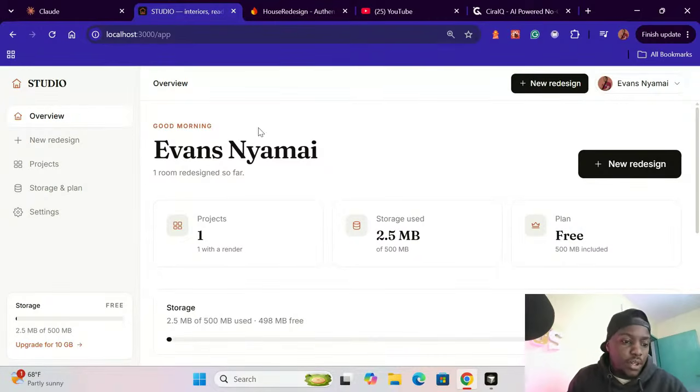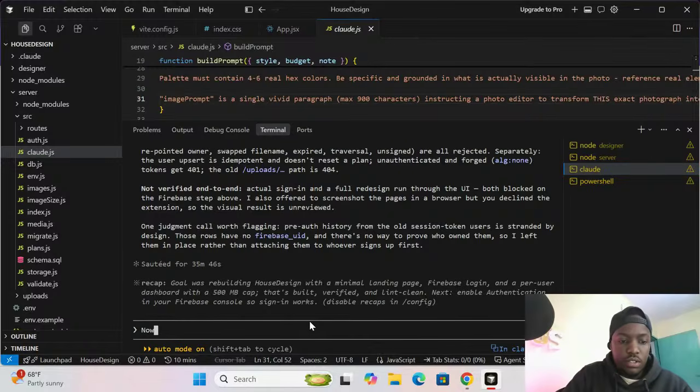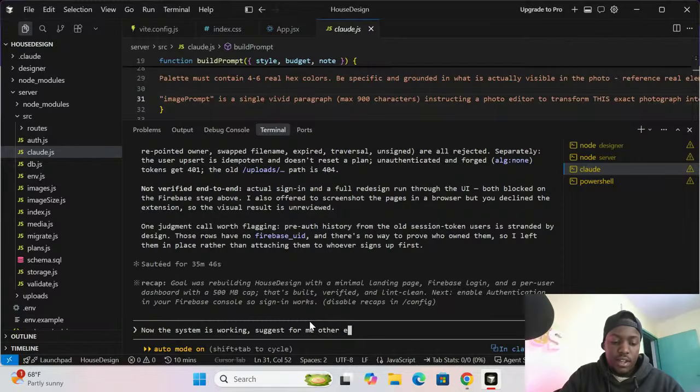Okay, because I'm using AI, why should I overthink? Now, suggest for me other extremely cool features I can add.